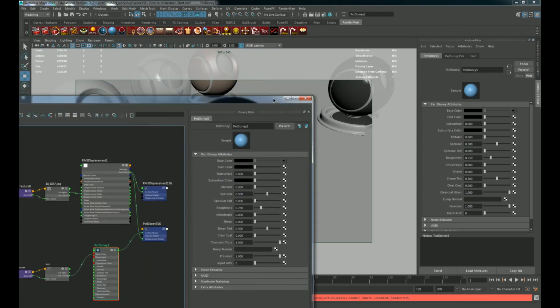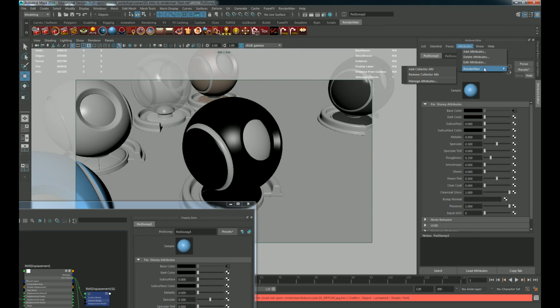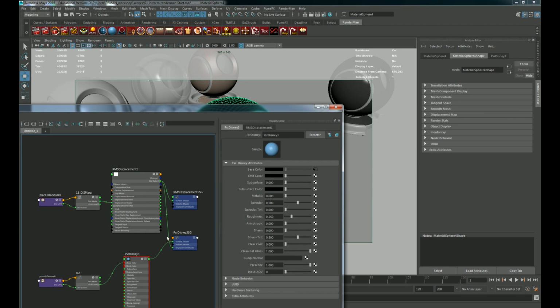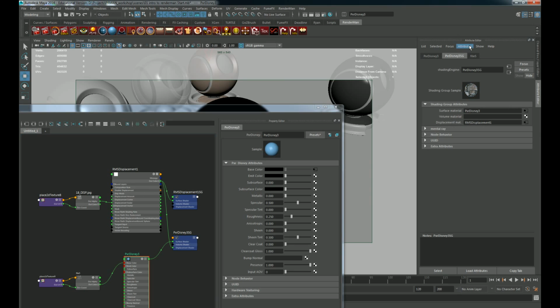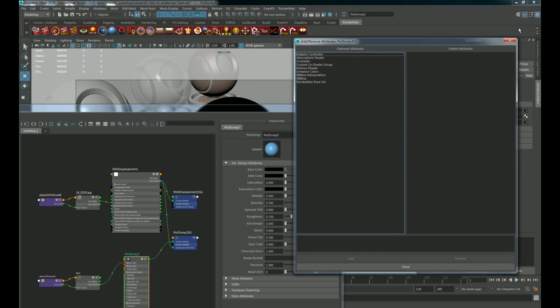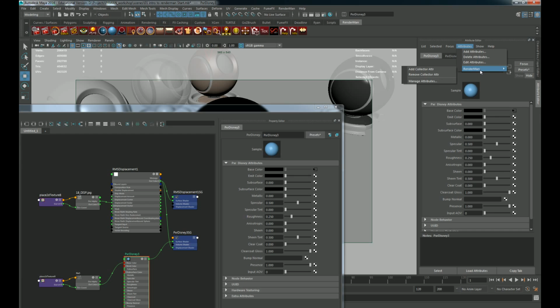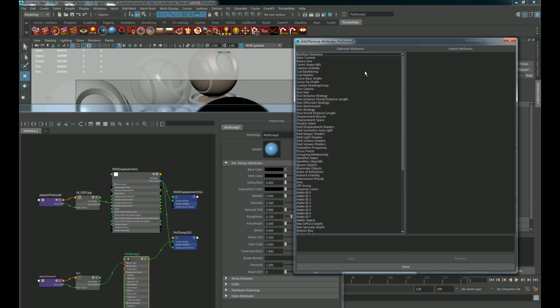I'm going to try and apply it to, I can't remember if it's here. Well, if it is the actual shape node itself. You know what, let's actually try the shape node. No, I'm going to do it to the shader first. Worst comes to worst, I can just remove the attributes. Okay, so there's a couple of attributes that we need to add. Sorry, wrong node. Pixar, Disney, Attributes, Renderman, manage attributes.